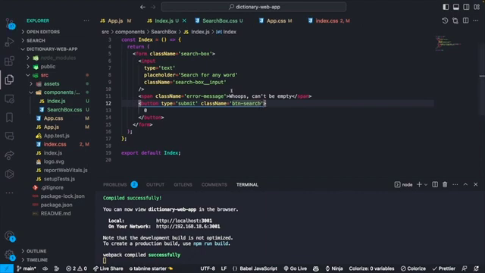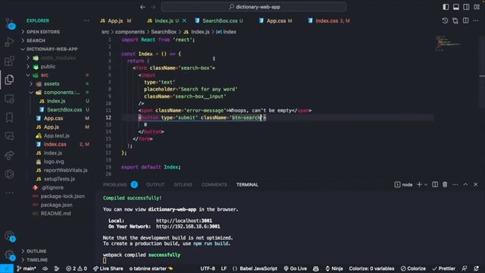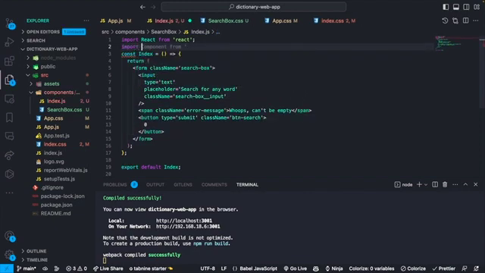Alright, I'm going to go here and import search box .css.